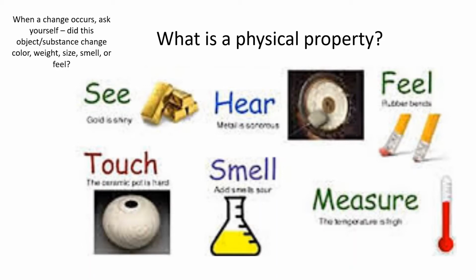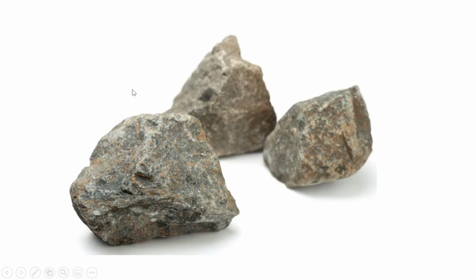They are characteristics of an object that can be observed without changing its chemical identity. If we were to cut or break an object, we would not be changing what it is. Its chemical identity would still be the same, since the molecules that make up these objects are still the same. For instance, if we were to break a rock because we wanted to learn about its strength, we wouldn't be changing its identity as a rock.